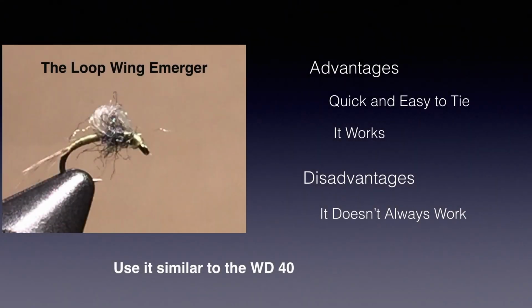This is one of my fishing buddy's favorites. He commonly uses this while I'm using the WD-40. He does often catch more fish, but then he's a better fisherman than I am, so I'm not sure that it's the fly. But sometimes I'll use this fly also. So now we have our emergers. We're almost ready to start fishing, but we still need a cripple and or stillborn pattern.